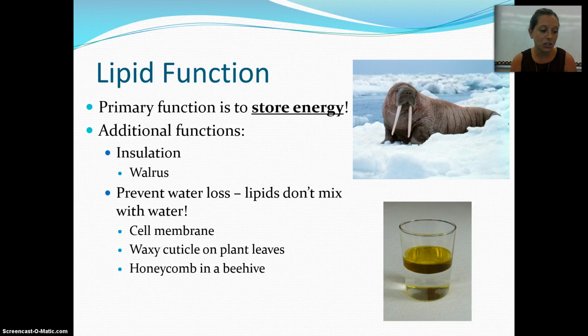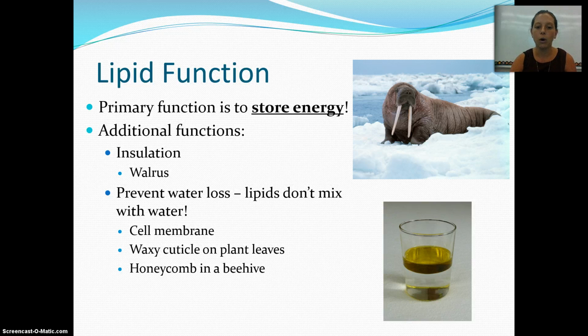Okay, so what is the function of lipids? Lipids' primary function is to store energy. So remember, carbohydrates gave you your main source of energy. Now we're talking more like energy storage. So you also have various other functions like insulation. So a walrus, for example, has a ton of blubber. That blubber is full of lipids, fats, and that's going to keep him nice and warm despite the fact that he lives in a very cold climate.